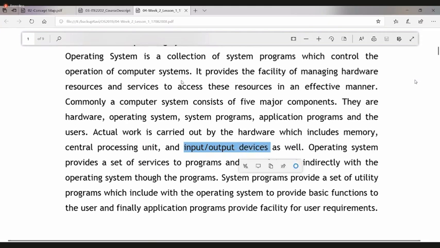For example, our computer screen is the output. From the CPU side, we don't see what is available, so through the screen we can see something. Our keyboard is an input device, and the mouse is also an input.